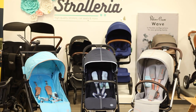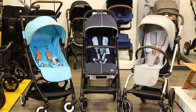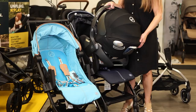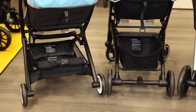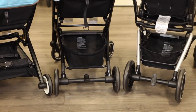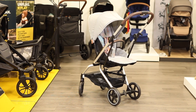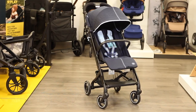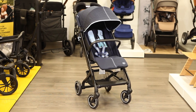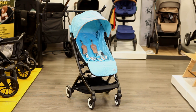Cybex's trifecta of travel strollers give parents several options that are innovative and filled with useful features for everyday use and for travel. While all three are car seat compatible, compact when folded, and offer spacious storage baskets, there are some distinct differences. The largest of the three models, the EZS Twist Plus 2, has a feature usually only seen on a full-size stroller: a rotating seat. Folding the BZ2 is a breeze, and the LaBelle 2 has the tiniest fold of any Cybex stroller. Let's see how else these strollers compare.